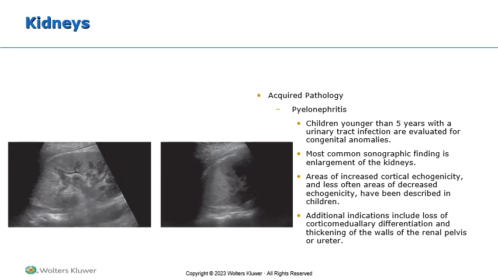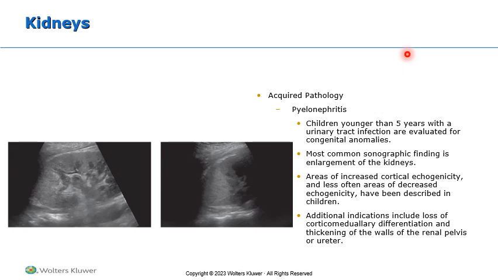So pyelonephritis is going to be inflammation of that collecting system along with some of the tissue in the nephron or the kidney. This usually occurs in children younger than 5 years old with urinary tract infections. And when we find this, they have to consider the possibility of a congenital abnormality. Now, children under 5 are not going to be able to communicate that there's an issue as early as a child that's over 5 that is talking and aware and able to describe. And so that's probably one of the reasons this is more common in that younger population.